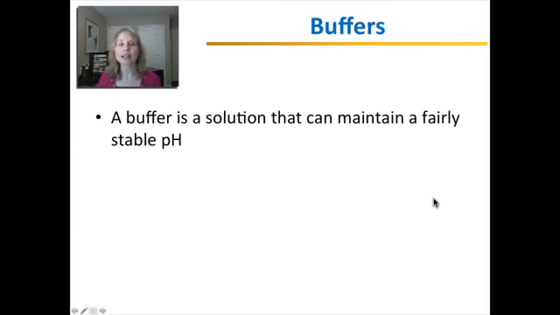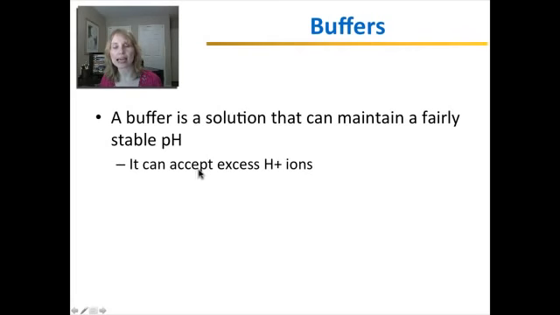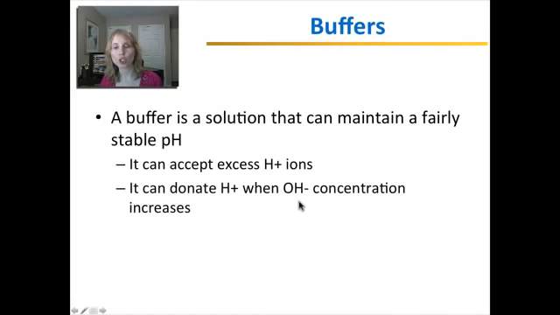And lastly, let's talk about buffers. A buffer is any solution that can help maintain a fairly stable pH. It does so by either accepting excess H+ ions. So if there are too many of these, making a solution too acidic, it will accept them. If a solution is too basic and has a low number of H+, it will donate them.